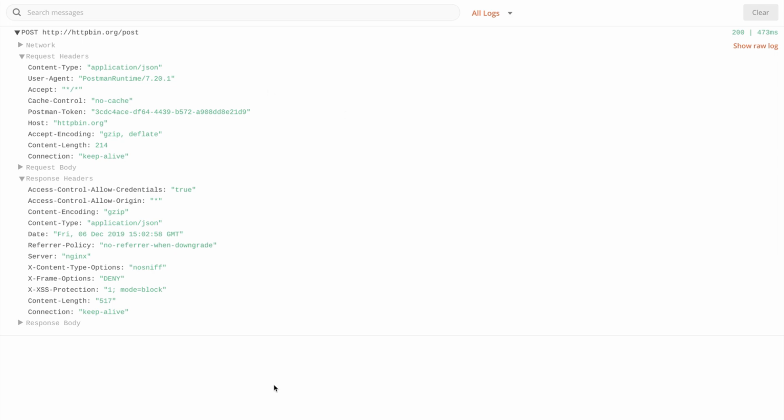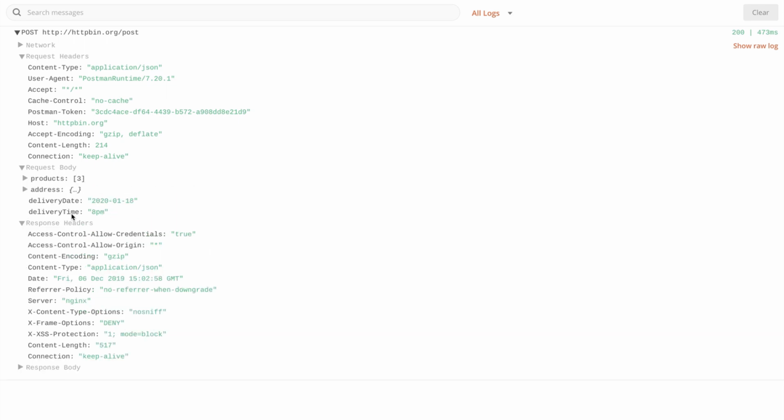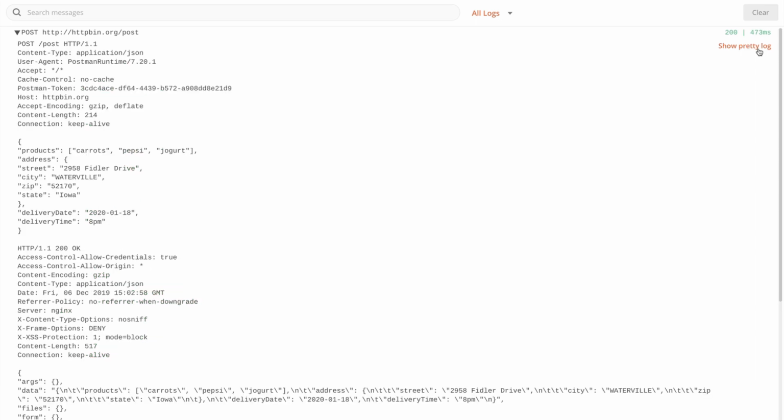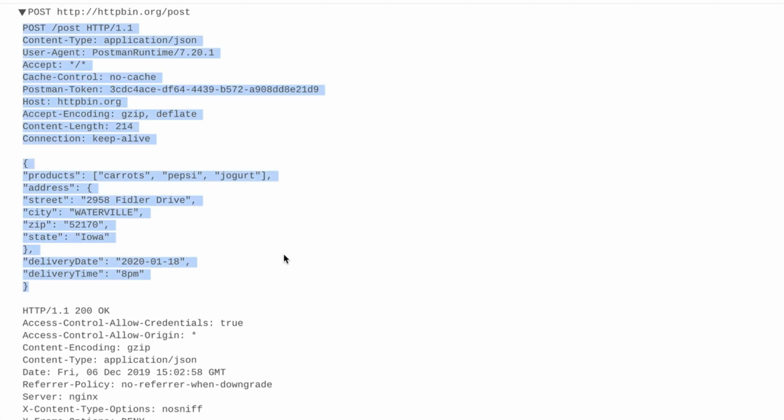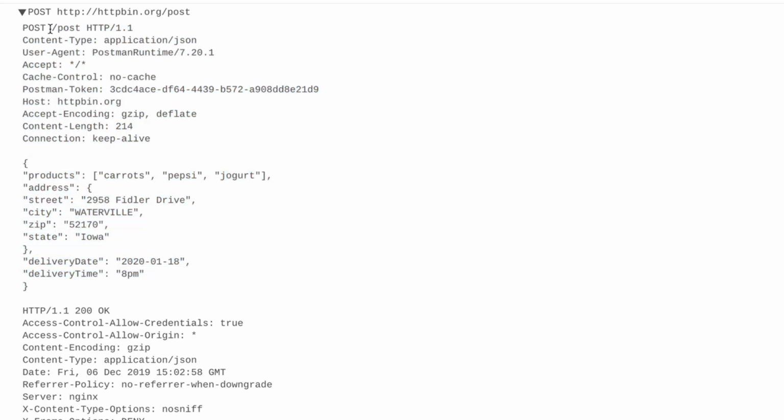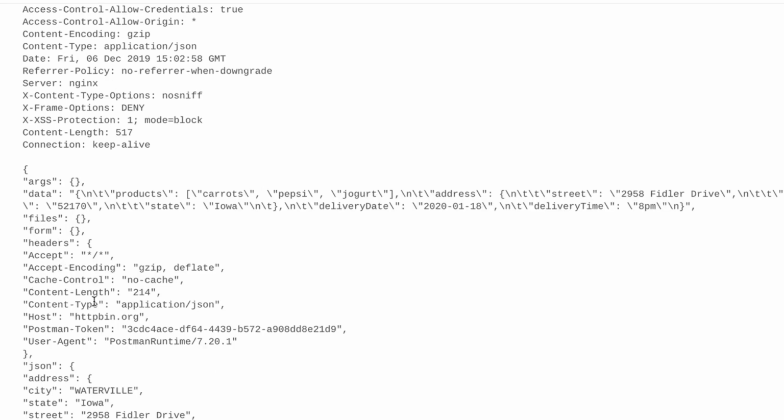And what the Postman console allows you to do is again to revisit the request headers, the request body that has been sent, and the response headers and the response body. But if you click here on Show Raw Log, you'll be able to actually see the HTTP message itself. So this is actually what an HTTP request is. It just indicates that this is an HTTP post method. This is the endpoint that's being used. This is just a version of the protocol. It just lists the header here one after the other, then a new line, and then starts the body. So it's not something out of the ordinary.